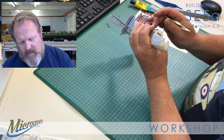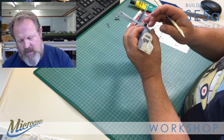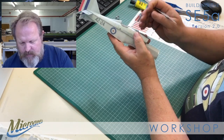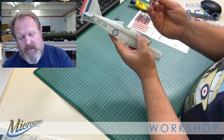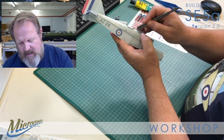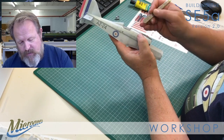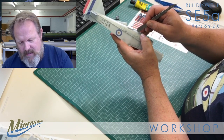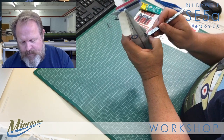So we've got a little excess glue there that's nudged out, and all I'm doing is just beading it up as it dries. Eventually it comes free of the surface and it can just be wiped away. Just using the edge of the handle there just to apply probably a stronger amount of pressure because it's a smaller surface area, just onto the edge of the part we've just applied, just to blend it in to the fuselage a little bit more.